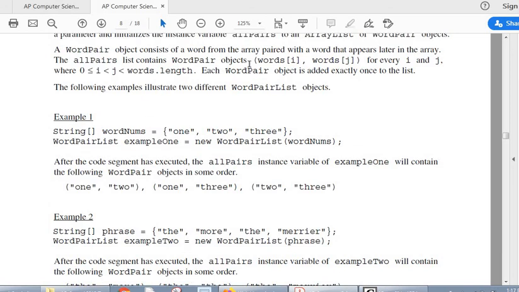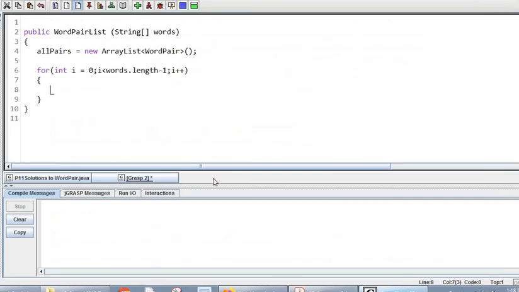It says each WordPair object, you send it two words. You have word i, word j, and so i would be 1 for the 1, 2, and then the 1, 3. See, 1, 2, 1, 3. And then i would then be 2. It'd be 2, 3. So you're never going to have i be the last item in the array, just by the way they set it up. So that's why I did a -1 here.